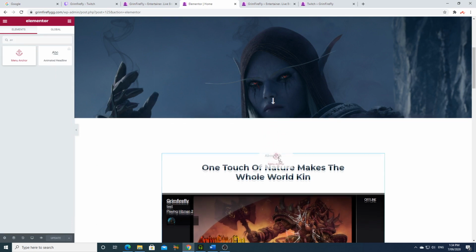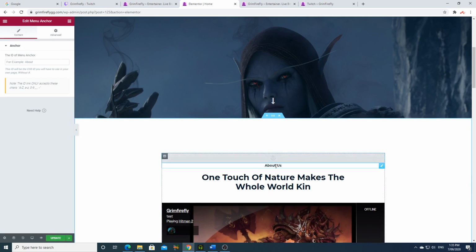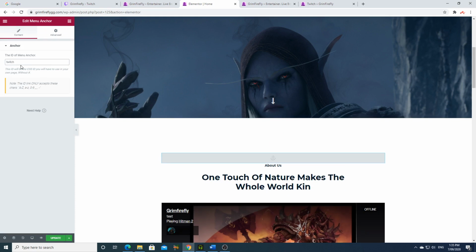So you can drag it across down here, but I think we'll just get it to go to about here, so we can see that little blue line in there. Now we have to name it. So we're just going to name it Twitch, for example. Don't worry that it's moving things around. No one's going to be able to see this bar but you. Okay, so we've got that.